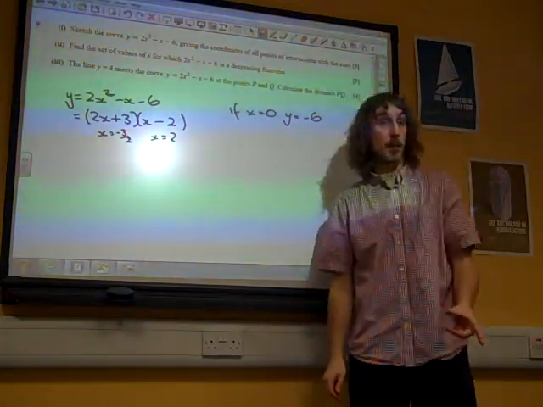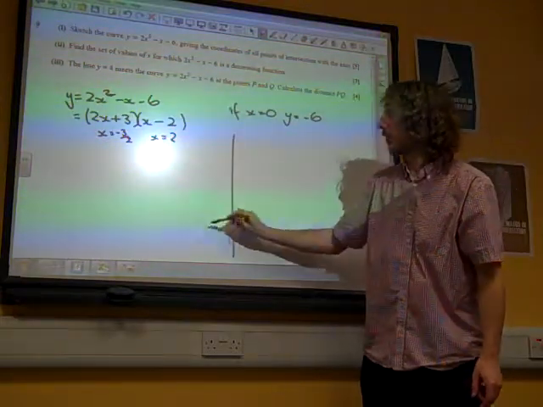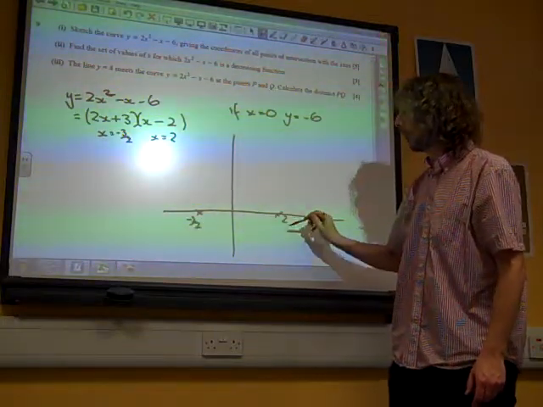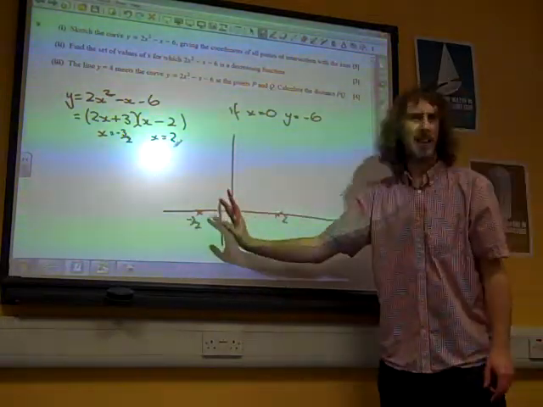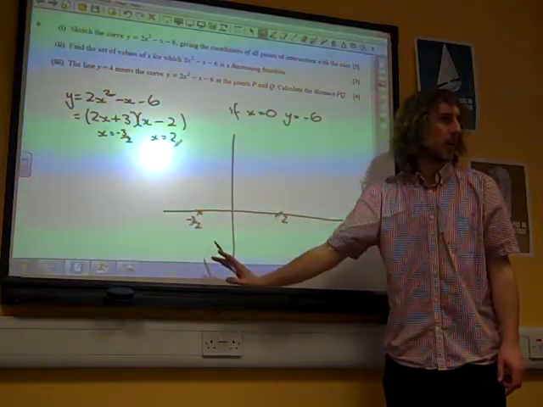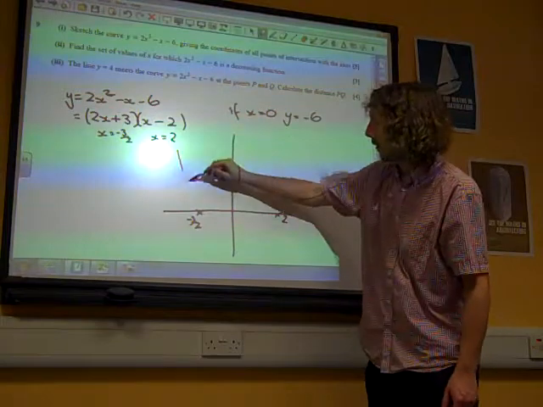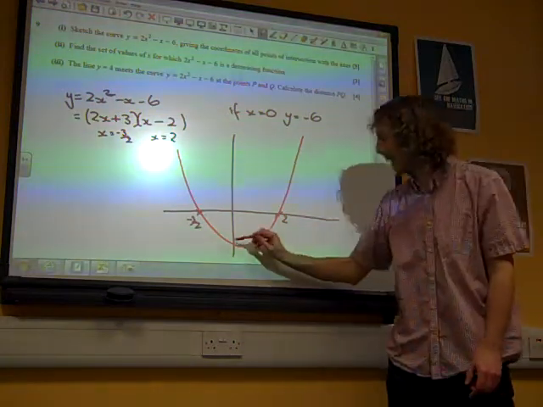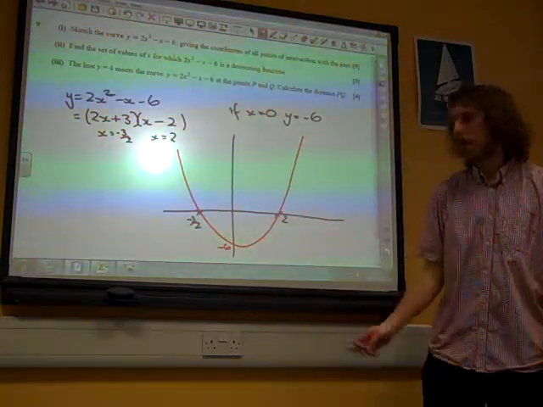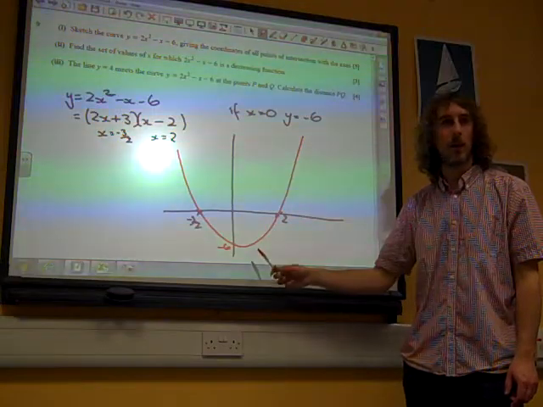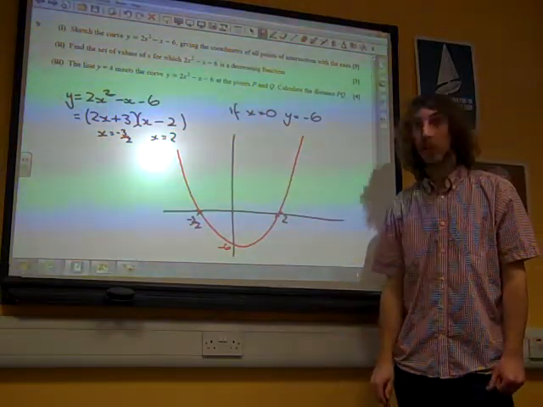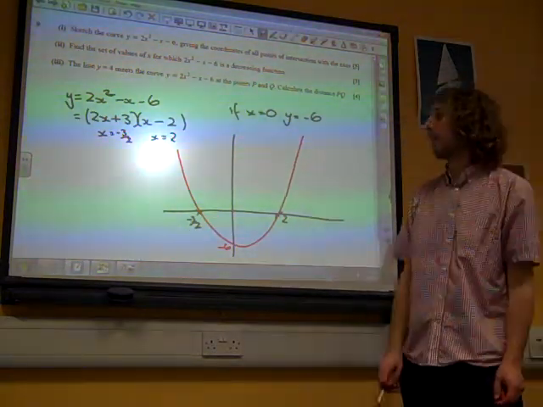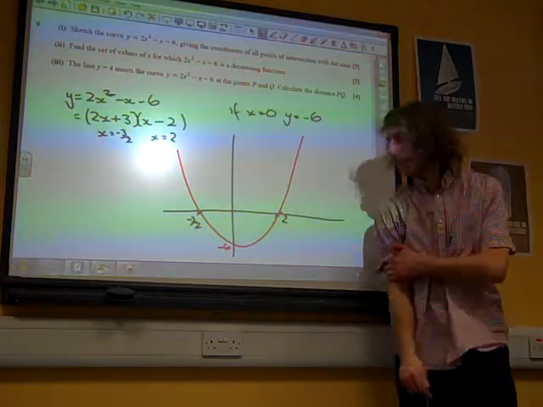It's a positive x squared coefficient quadratic. So when I come to draw this, I'm going to mark it at minus 3 over 2, at plus 2. Notice that the axis isn't on the line of symmetry, so my minimum point must be to the right of the axis. So it's going to be a graph that looks like that. We want to get it as symmetrical as we can. That's minus 6. This minimum point must be to the right of the y-axis. That would probably do the job. It's not superbly symmetrical, but it's good enough. You didn't need to mark any other points on it.